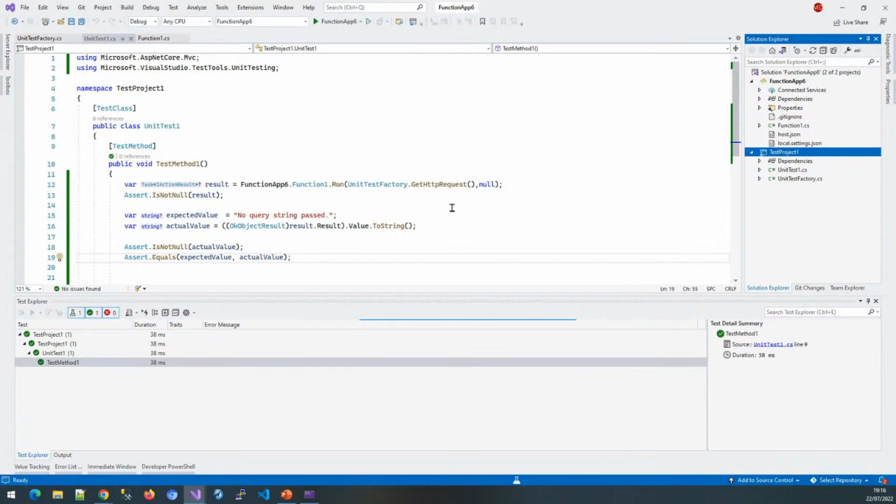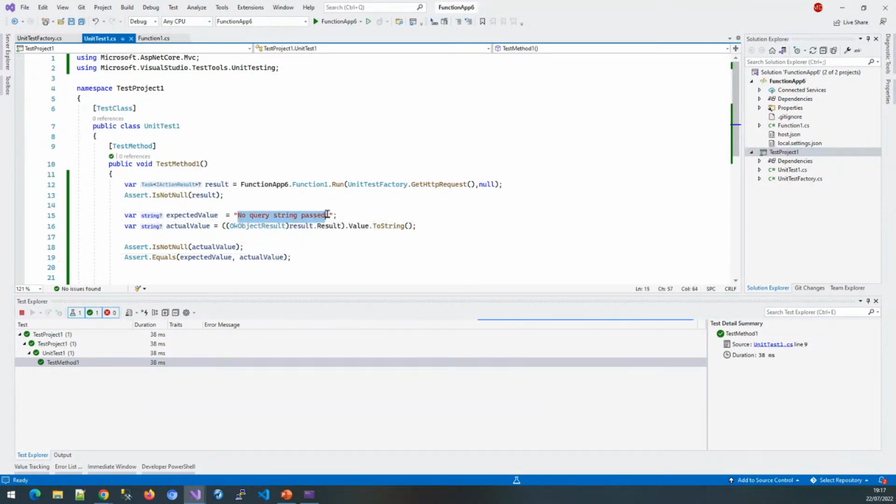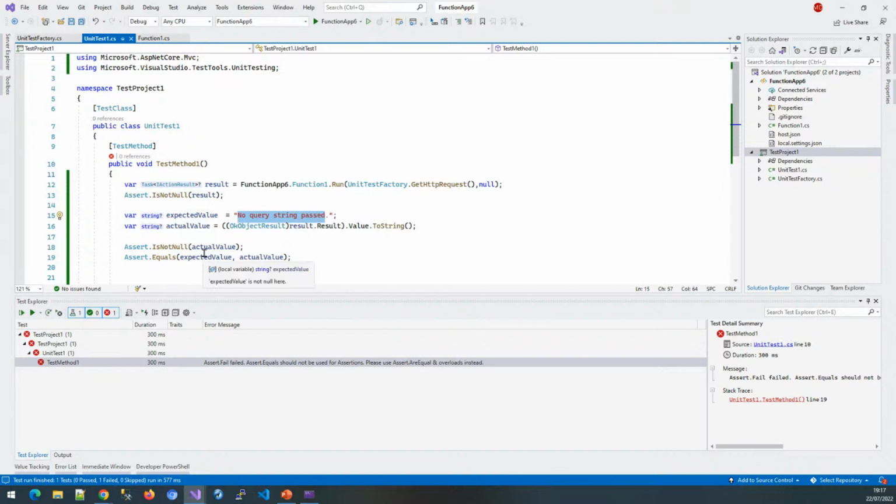As we are not passing any query string parameters, obviously the Azure function will return "no query string passed" as the result, and we are going to assert as not null, and we'll be checking the values as well. Okay, so it says it failed. Okay, so it says asserts are equal.